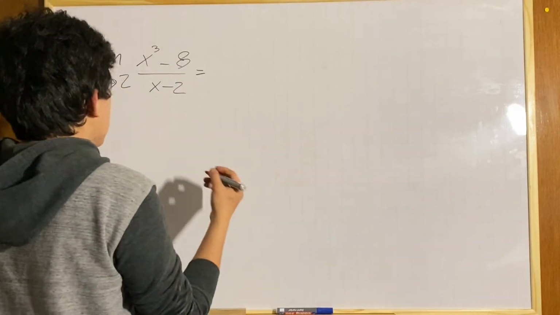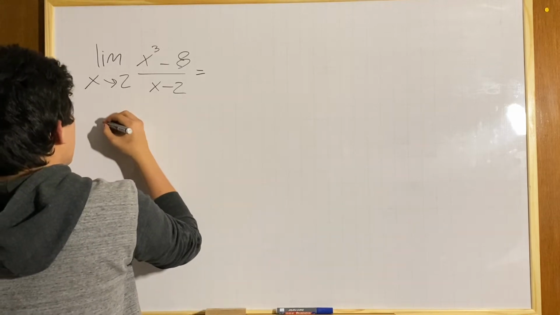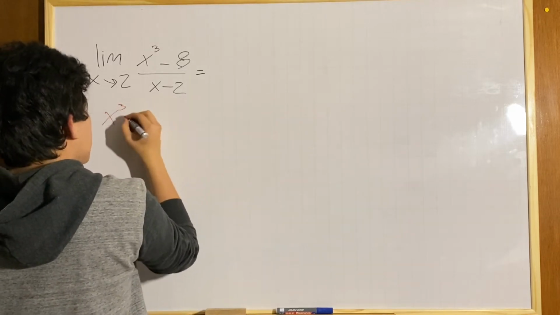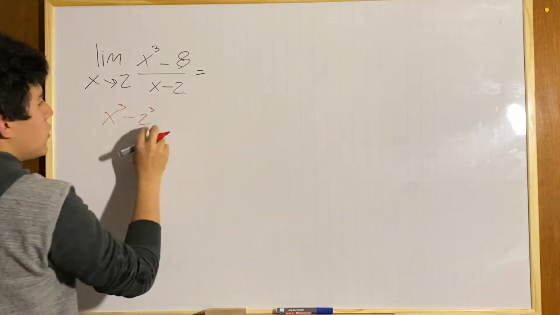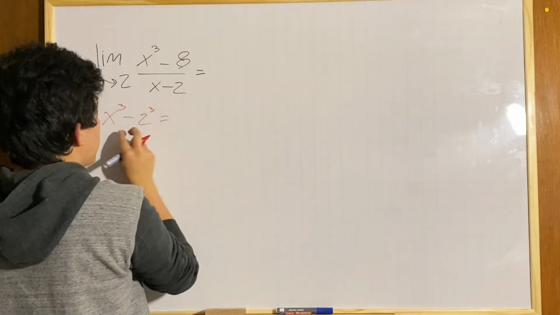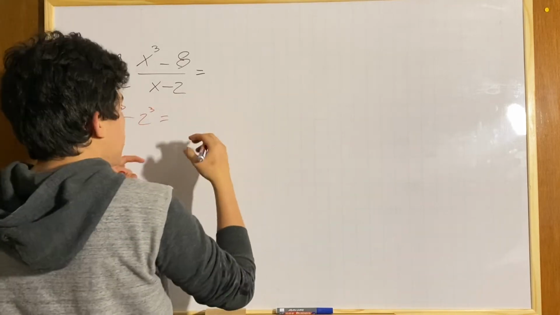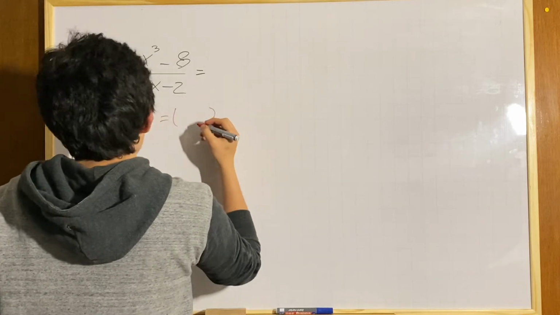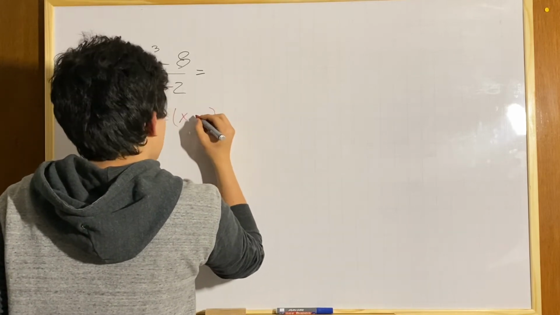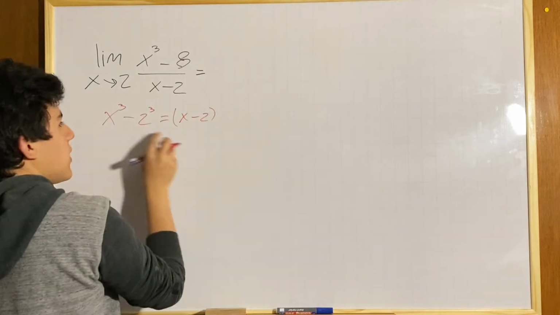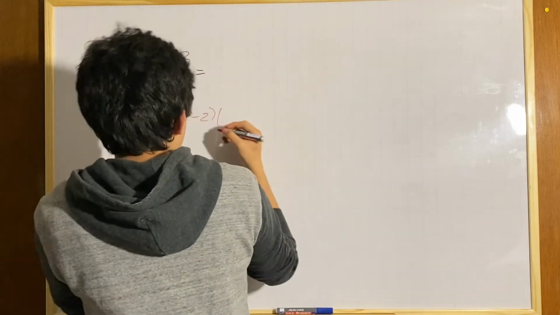Just so you remember, I'm going to write it down here. We're going to have that. This is going to be equal to 2 to the cube, 2 to the third power, and now this is equal to... So we open two of our brackets, and we say that this is x minus 2. Remember, the same sign goes in the first parenthesis.